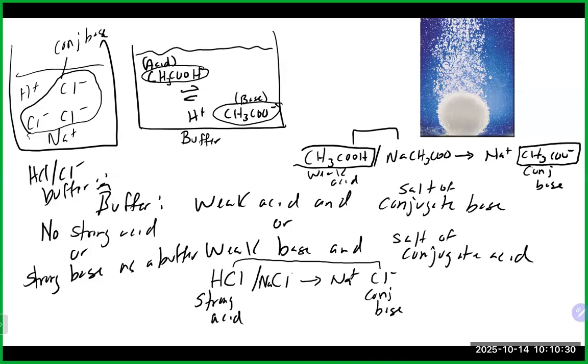And you would actually see a pretty big jump in pH here, because if you added more acid, you're just increasing the amount of H plus in that solution. So the pH is going to definitely jump a lot because there's nothing that can handle that influx of H plus. So this is why, again, a strong acid or strong base cannot be a buffer. But as I mentioned before, we will talk about it. You can use it to make a buffer, but the strong acid or strong base is not part of the buffer to begin with. So how does a buffer actually work to prevent really big jumps in pH?